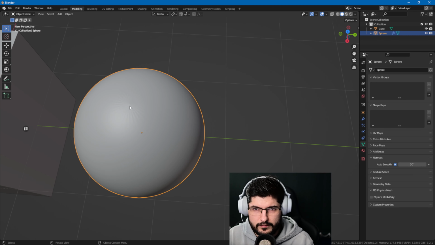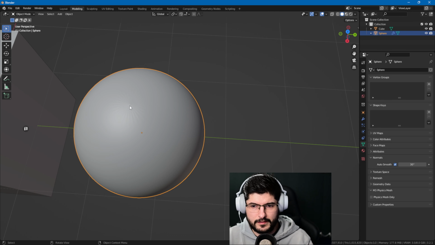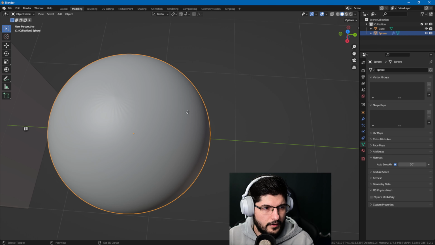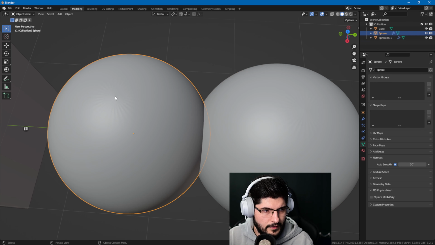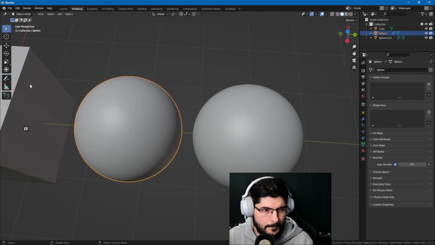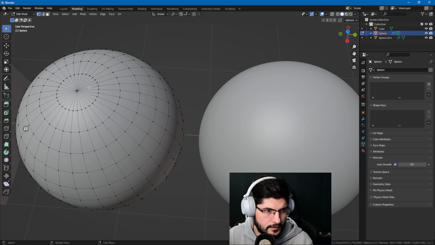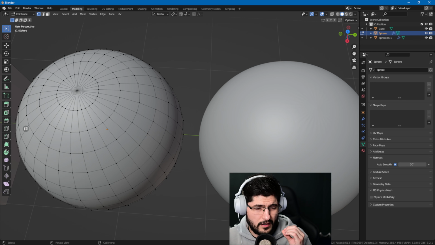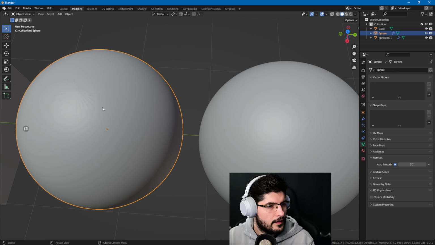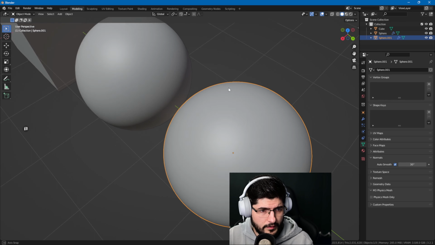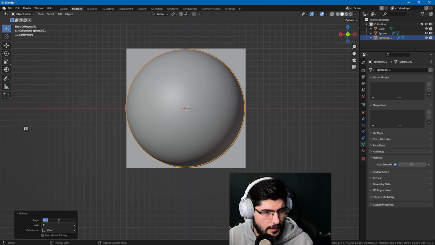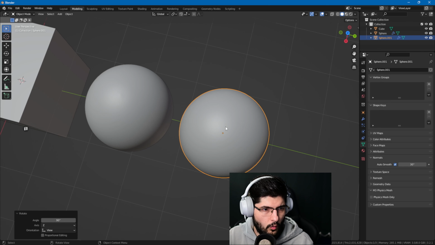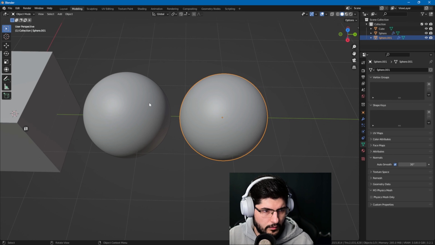But if you really want to get rid of that, although for our particular purpose it won't matter because it will still look wrong, you can effectively create a duplicate of the sphere. Let's say you've got this sphere here and you've got this one here, and you want to get rid of that pinching at the top, which is caused, by the way, because we've got all these triangles, so we don't have nice smooth polygons. So this is another trick. I'm just going to rotate this by 90 degrees, so when you do that, then your point is going to be over there, you know what I mean?